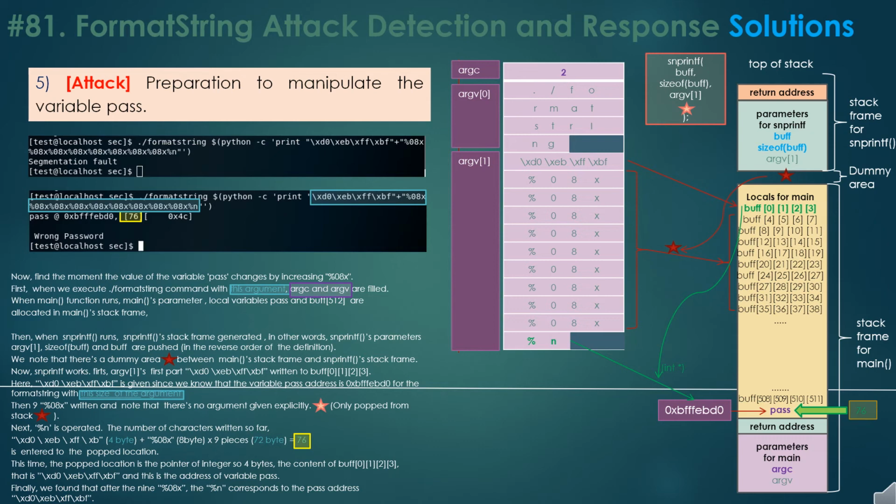This time, the popped location is the pointer of an integer, so 4 bytes, the content of buff 0, 1, 2, 3. That is D0EBFFBF, and this is the address of the variable path. Finally, we found that after the 9 %08x, the %n corresponds to the path address.